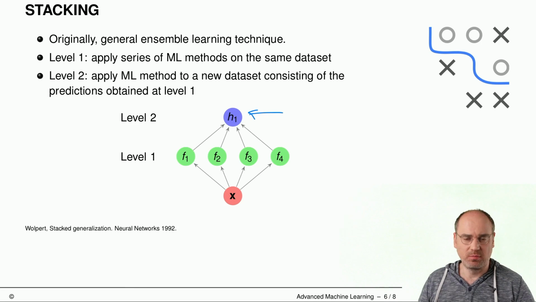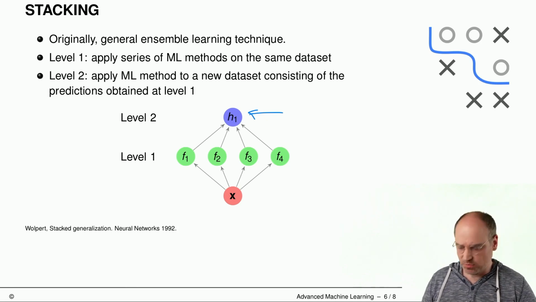And if you really want to have a weighted combination of these models, why not just combine them at level 2 with a linear model under a loss function of your liking, maybe L2 loss. You can also ask for a sparse ensemble and then use a linear model with a lasso penalty, so with an L1 penalty to make that sparse, and then you get a sparse linear combination.